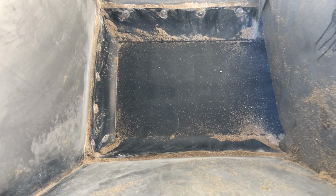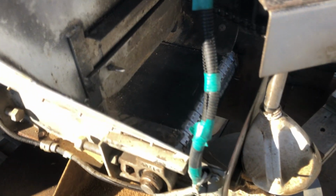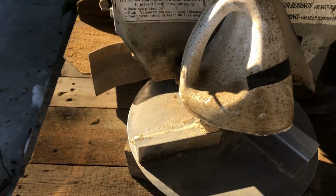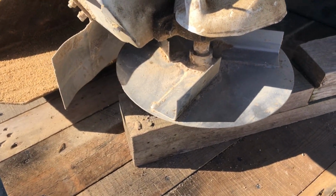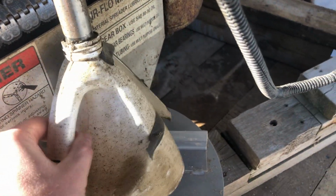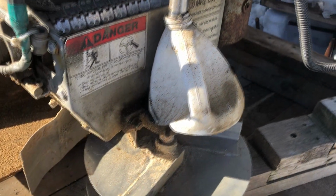And the way it works is it's got this little conveyor down there that draws the sand or salt mix down to there, and it drops it down that spinning disc. The previous owner put these on, not exactly sure. I think they're to keep sand off the bearing.